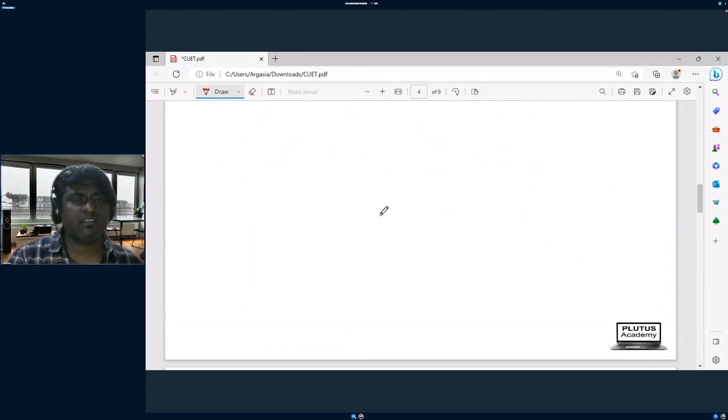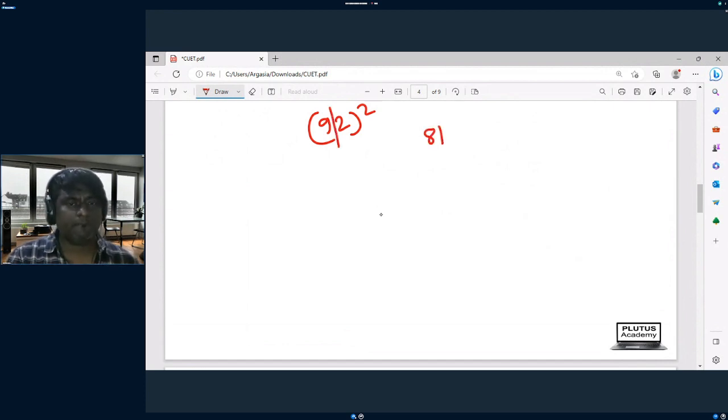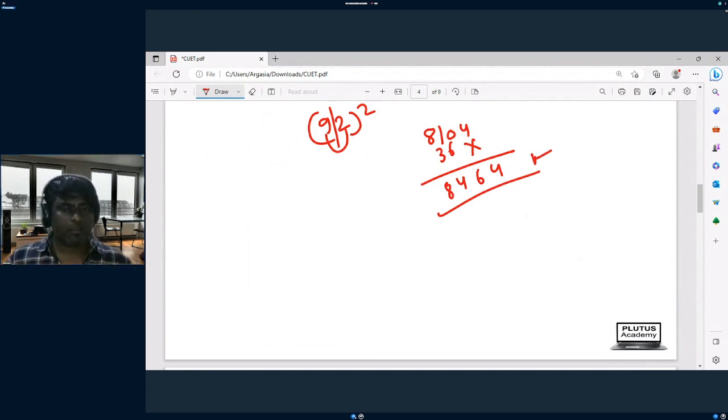Just take the next number, 92, and we have to do the square of 92. So divide the particular number into its digits. The square of 9 will be 81, and the square of 2 will be 04. Now you have to cross the last digit, and now multiplication of 9 and 2 is 18, and doubled that will be 36. So it will be 4, 6, and that is 4, and that will be 8, 4, 6. That is your answer. Okay.